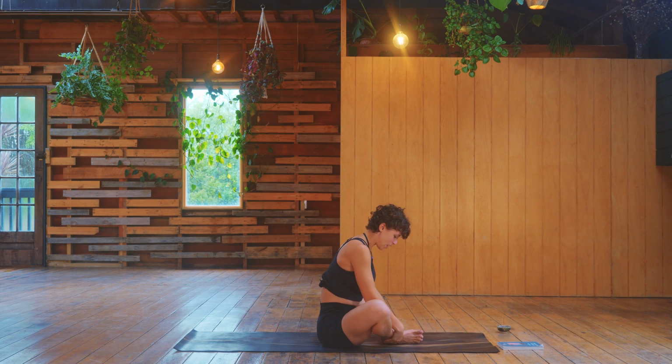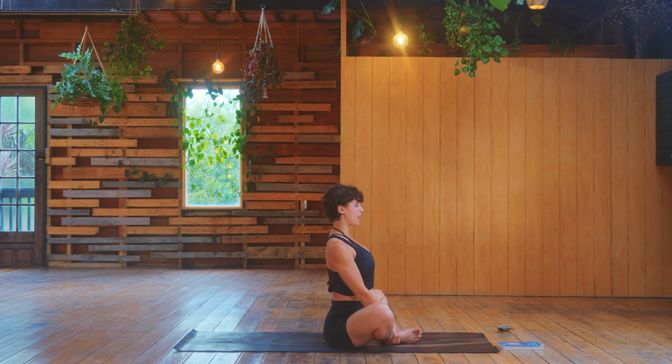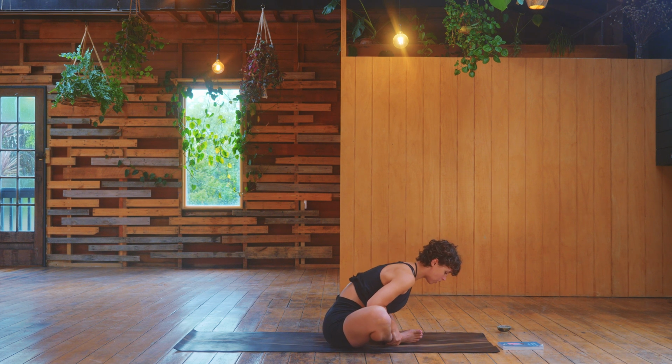Knees wide, hands around the ankles. Pull on your ankles as you lift up really tall, chest up. Take a big breath in, squeeze the shoulder blades down. As you exhale, lean yourself forward. Imagine your heart space trying to reach to your big toes.